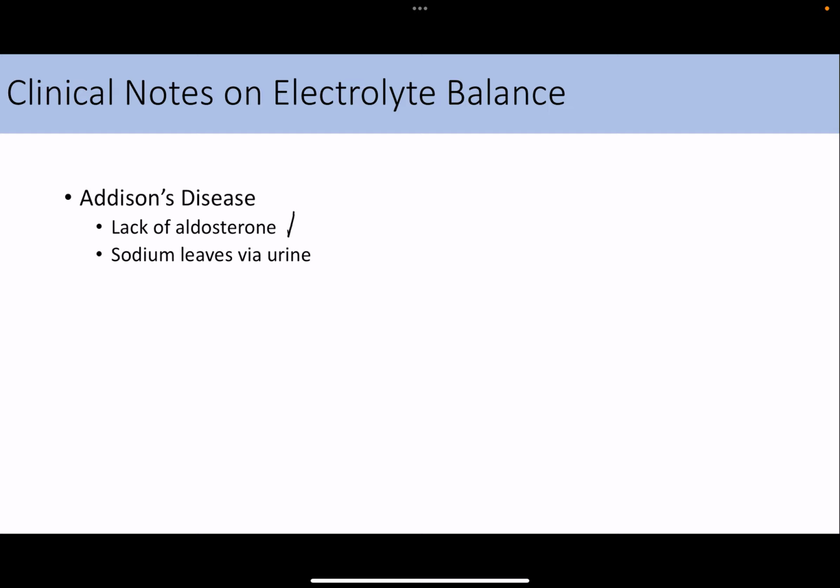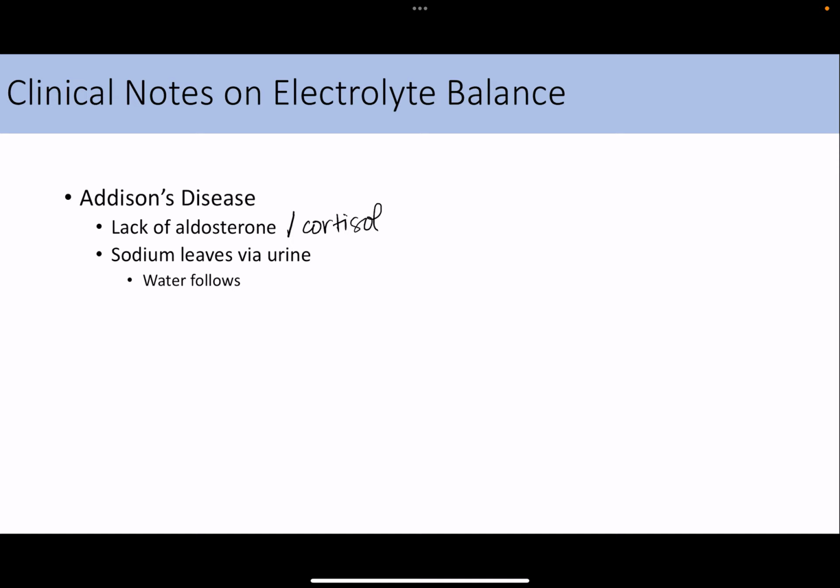Cortisol. So usually if you lack aldosterone, you'll lack cortisol as well. So those usually go hand in hand. But when you lack aldosterone, you're not reabsorbing that sodium, and so sodium leaves by the urine because it's not being reabsorbed, and water is going to follow wherever that sodium goes. So if more sodium is left in the filtrate in urine, water is also going to be left in that filtrate in urine, and you're going to end up with more urine output.